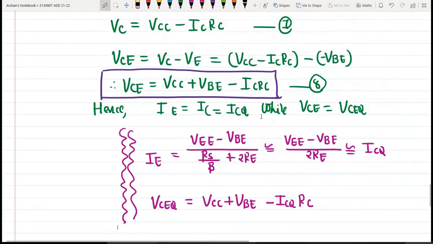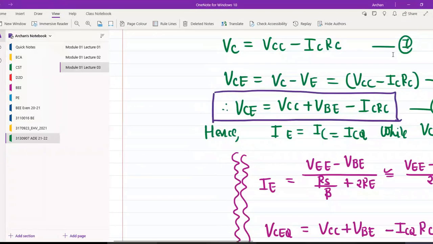Okay, so we will try to solve some examples based on this DC analysis, and then we will move on to AC analysis. Okay, so with the help of AC analysis, we will try to calculate differential gain, common mode gain, and input resistances and output resistances of the differential amplifier circuit. Okay, so whenever we are finding out the other parameters, this analysis is known as AC analysis. Okay, so in the next lecture we will try to do AC analysis of the differential amplifier circuit. Okay, so we shall stop here. If you have any questions, then you can ask.